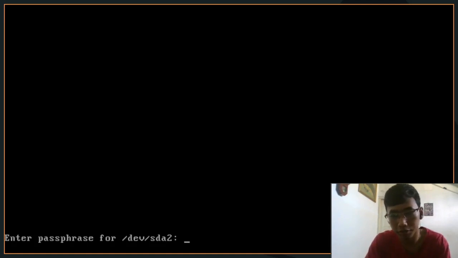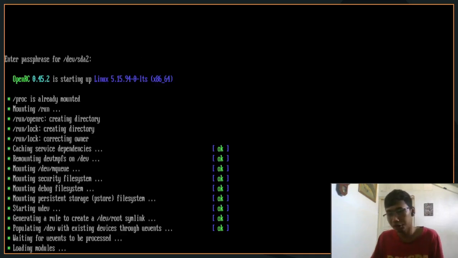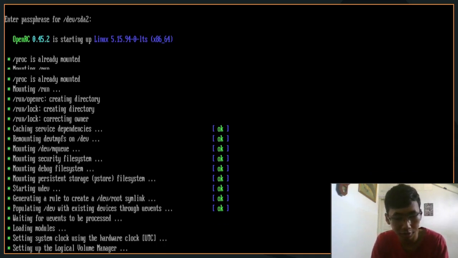Okay, here is the passphrase. Just gonna type in my password there. Now we enjoy the view of Alpine Linux.